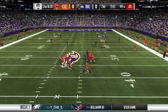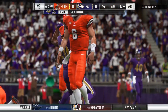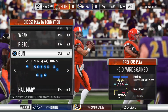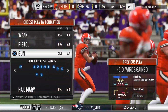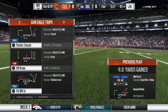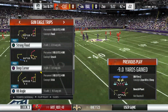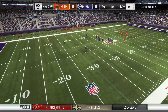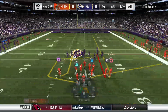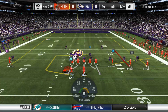From the gun, Mayfield. Oh, the pressure too great, and he goes down once more. The amount of sacks that they've absorbed in this game is absolutely extraordinary. Let's just face it. This offensive line, flat out, cannot handle this pass rush. It's been demonstrated time and time again. Need something from deep in the bag of tricks here after first and second down went backwards. It's third and very long.